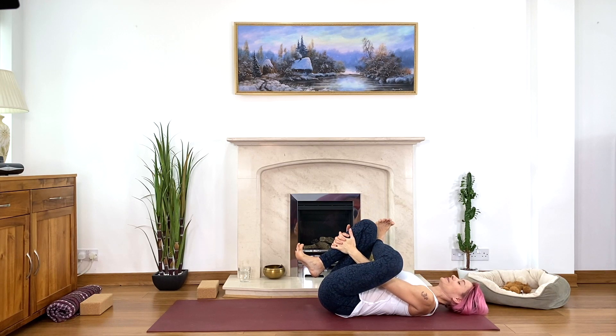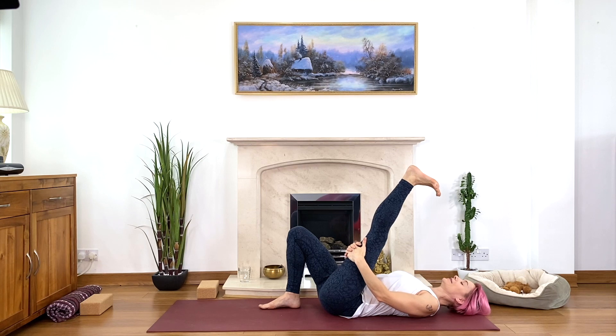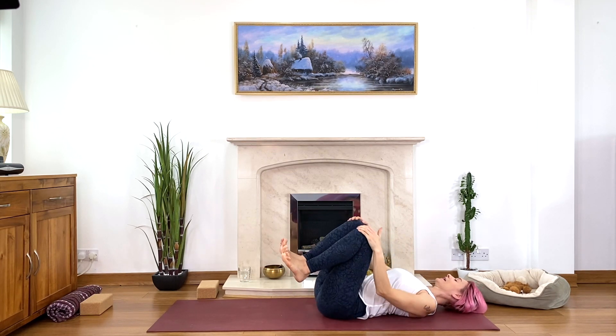Check if it's suitable — toes active on both feet, especially the left. Enjoy the stretch. There's a lot going on around your hips, lower back, and pelvis. Hold the core muscles, squeeze your tummy muscles in. Well done — another couple of deep breaths on this side. Then release, right foot down, stretch your left heel up for a good stretch for the back of your left leg. Bring both knees to your chest and rock from side to side, giving the back of the pelvis and lower back a little self-massage — rocking and rolling to loosen up.